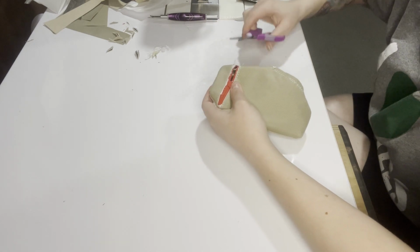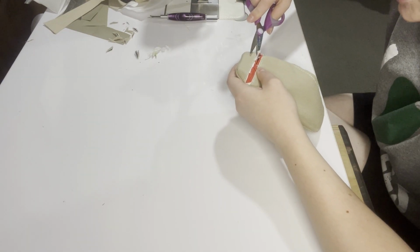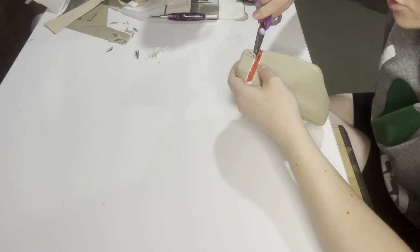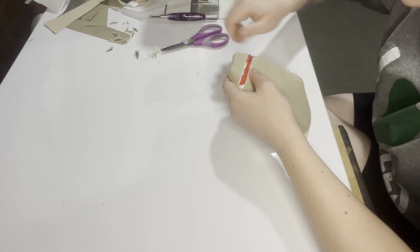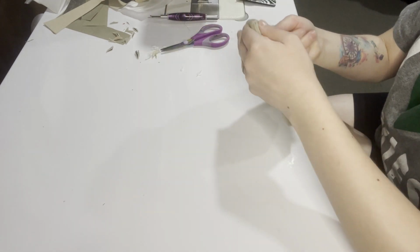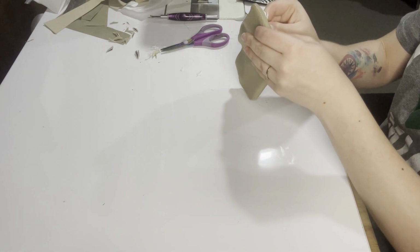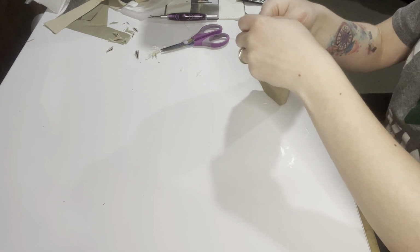So I'm not going to worry about it at the moment, because if I do, I will spend the next hour trying to make sure that I cut it as close as I can. So once you have this, stick your finger in and open your zipper the rest of the way so you can turn it with the lining out.